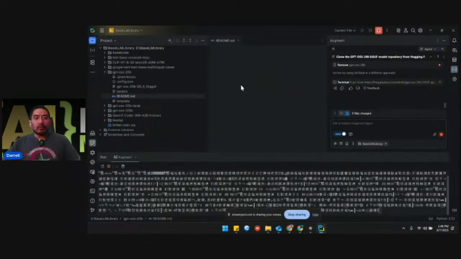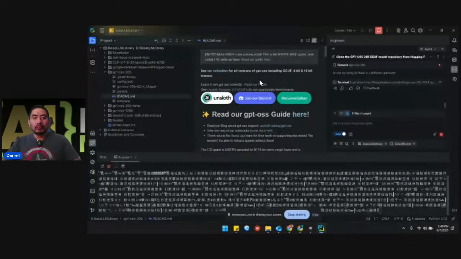All right, so it created a readme.md file, which is basically the intro and instructions of what to do. As you can see here, all this to me is all AI buzzwords. So once the agent is done working, we're going to go back and tweak it and remove all these AI buzzwords.